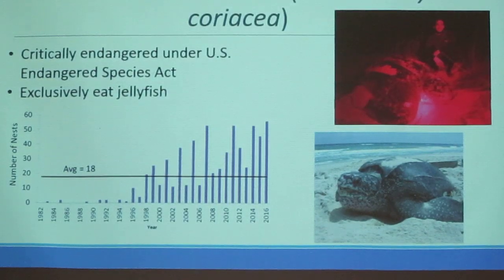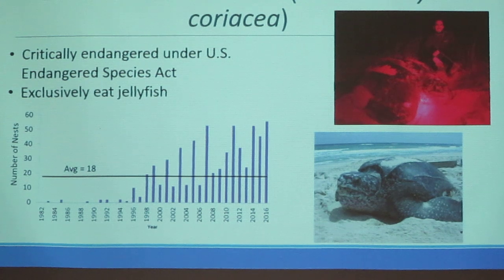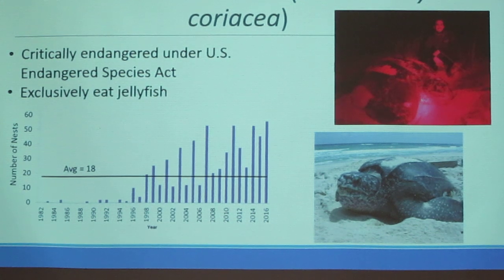The third sea turtle species that we deal with is the leatherback sea turtle. This is the largest sea turtle in the world. It's the third largest reptile in the world. They get real big, up to 1,000 pounds, whereas with loggerhead sea turtles, I like to call their nest a quarter music note. It's a nice little straight crawl and a little circular area. Greens have a tube of sand that can be a couple meters long and a meter and a half wide.